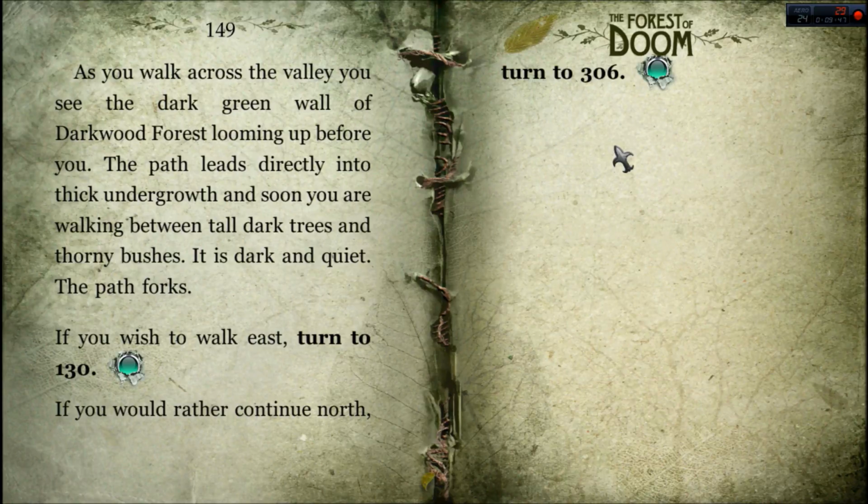I'm a monster. As you walk across the valley, you see the dark green wall of Darkwood Forest looming up before you. The path leads directly into thick undergrowth, and soon you are walking between tall dark trees and thorny bushes. It is dark and quiet, and the path forks. If you wish to walk east, turn to 130, or continue north.